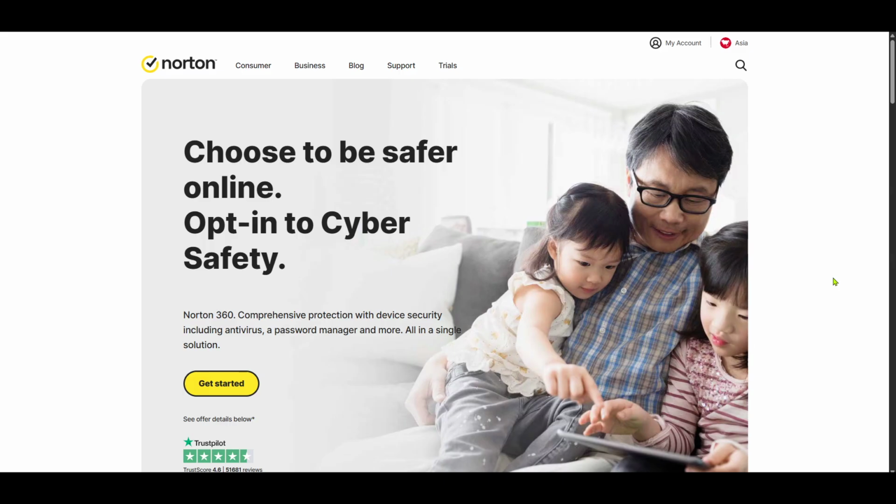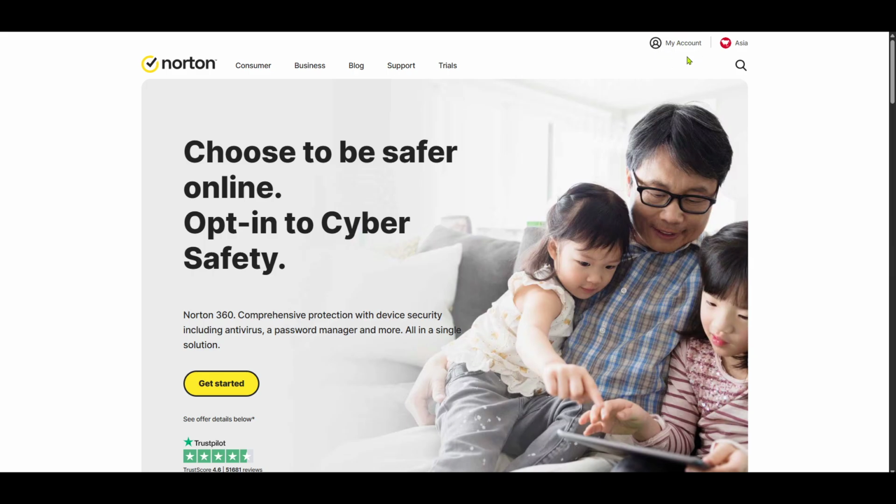First, you'll need to visit the official Norton website. This is the safe and secure place to manage your antivirus products. To begin, open your preferred web browser and type in the URL for Norton's official website. It's a good idea to bookmark this site if you frequently manage your subscriptions online. Once you're there, take a moment to familiarize yourself with the homepage. You'll find all sorts of helpful links and resources about your antivirus software.